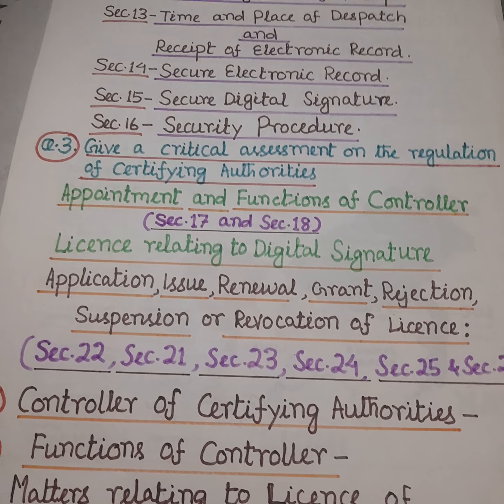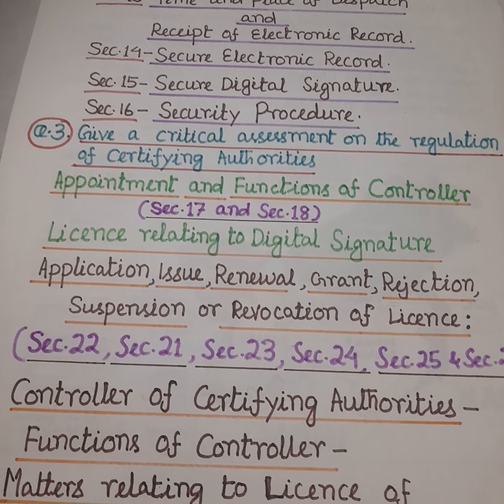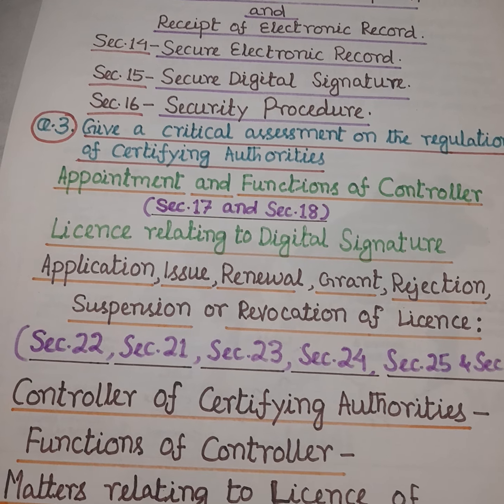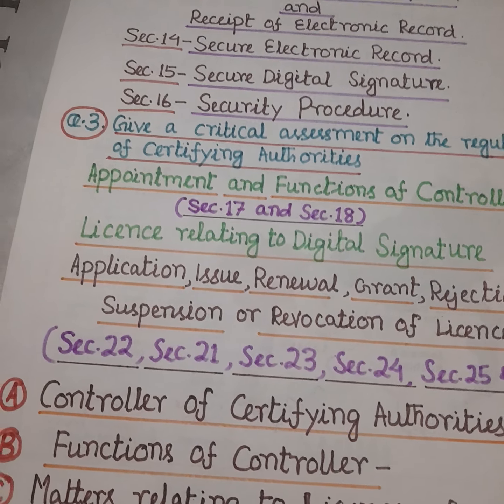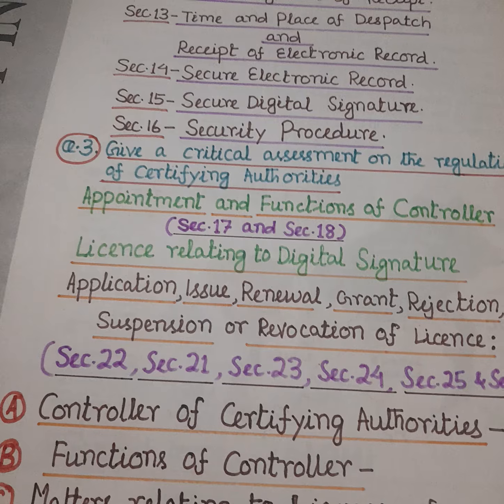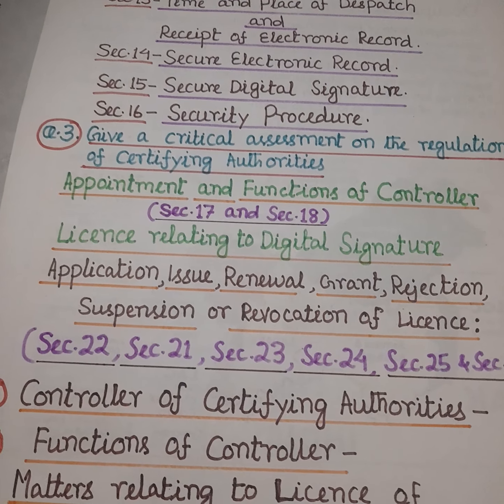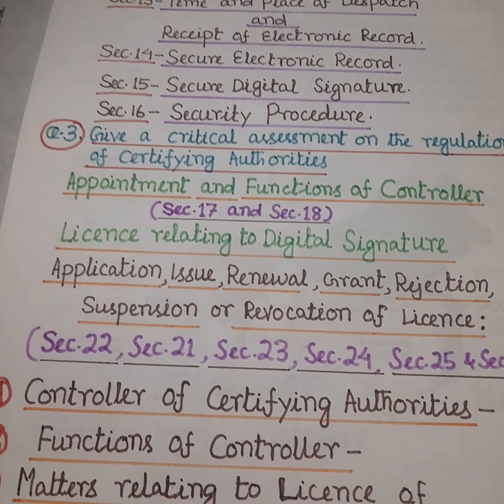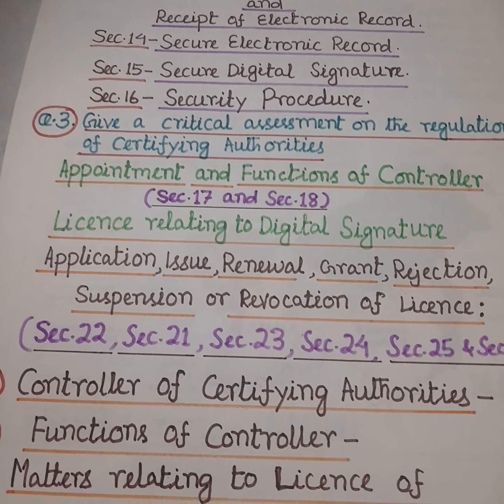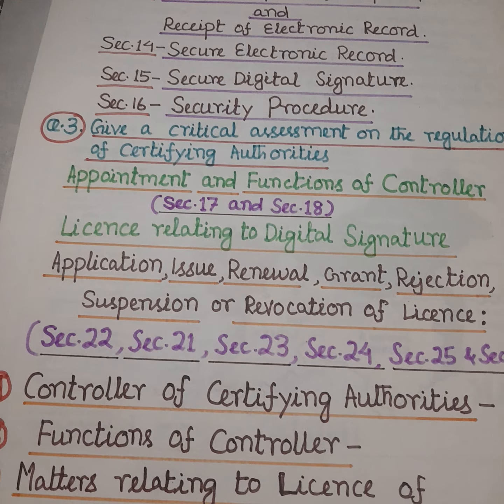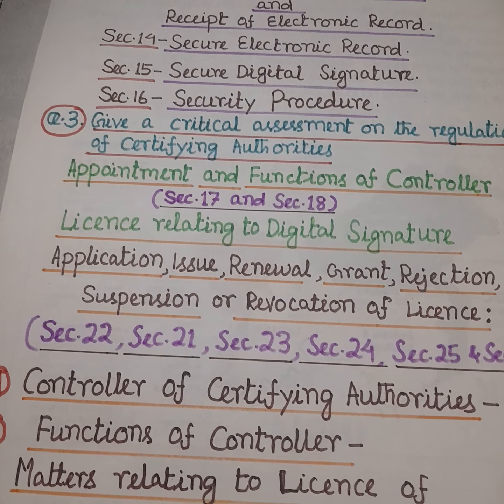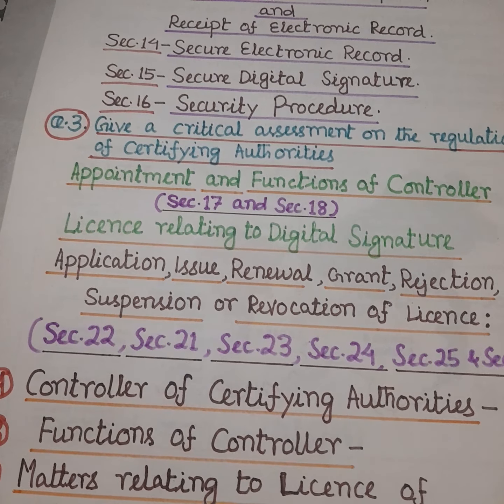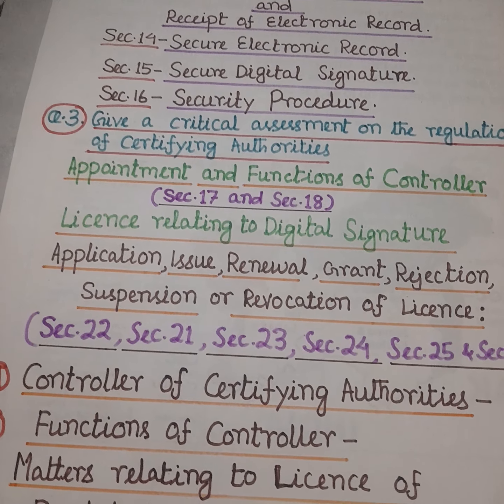And in our first question, we have already discussed what exactly digital signature means. The question asked: define digital signature and discuss electronic governance. In our answer to the first question, we defined what exactly digital signature means as per the provisions under Section 3 of the Information Technology Act 2000.